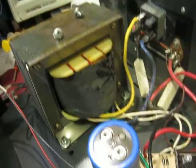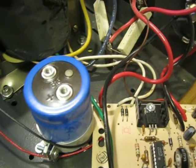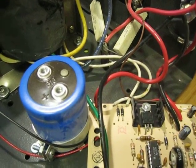That's my review of this guy. I'll be fixing this up this week, rebending out the sheet metal, getting it back to spec, and hopefully it'll last another 20 years.